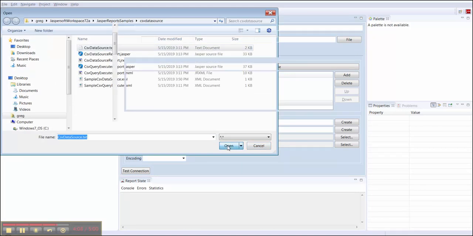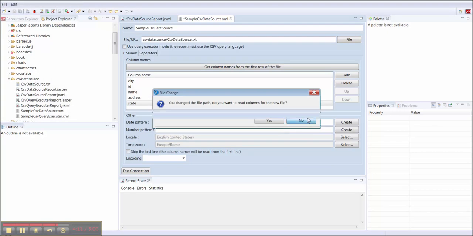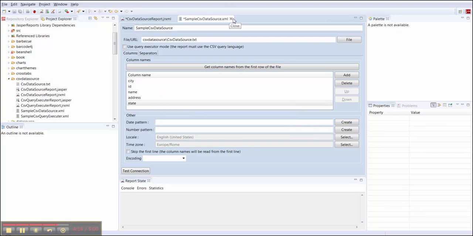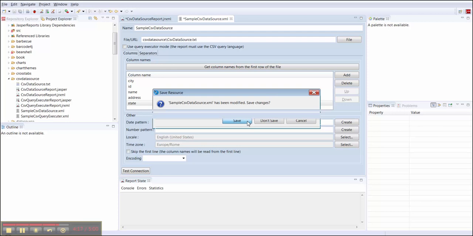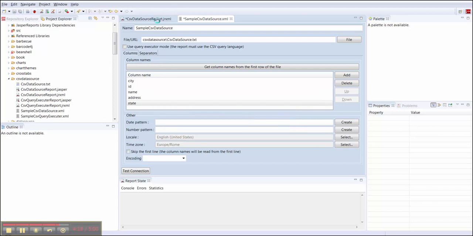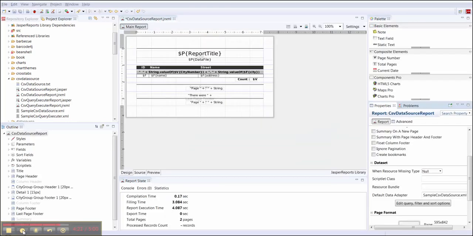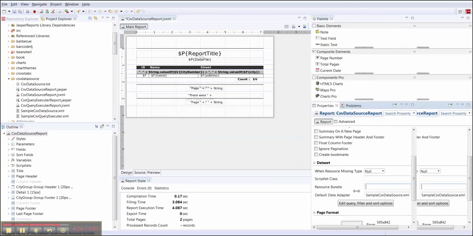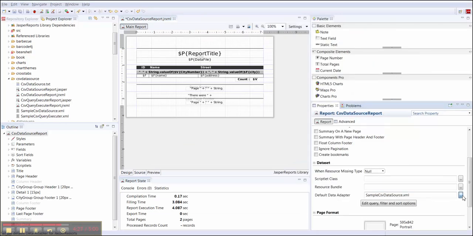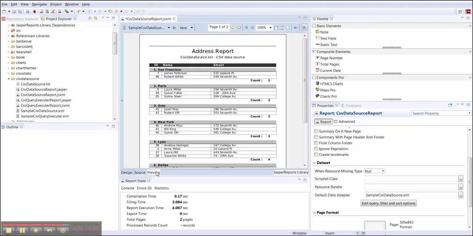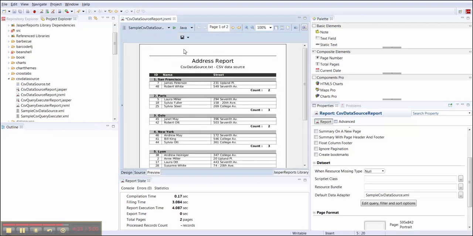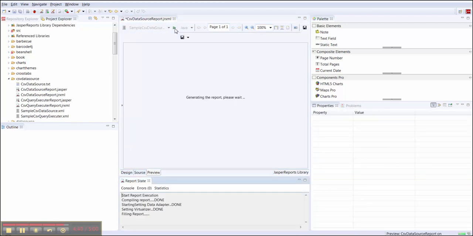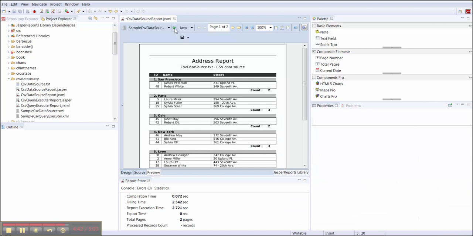So just go through your data adapter settings for the actual data adapter itself, as well as the CSV report, and make sure your setting for the data adapter is correct, and then preview this one. And there might be parameters on some of these and some there aren't, and again, here you are.